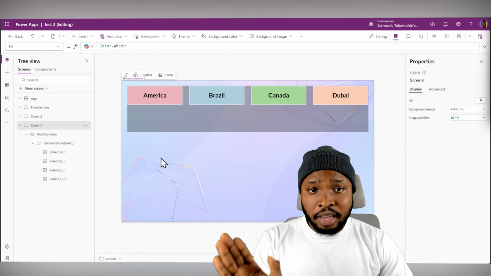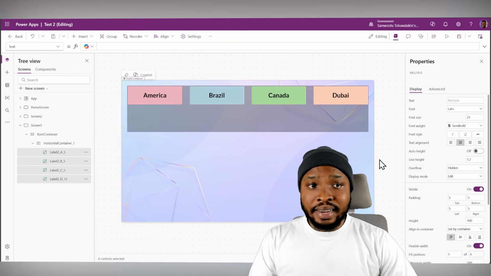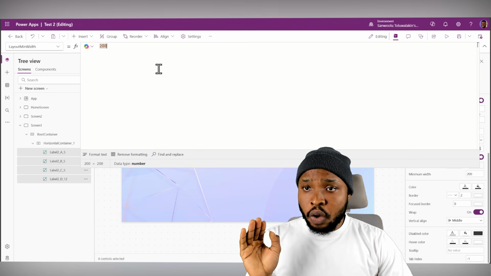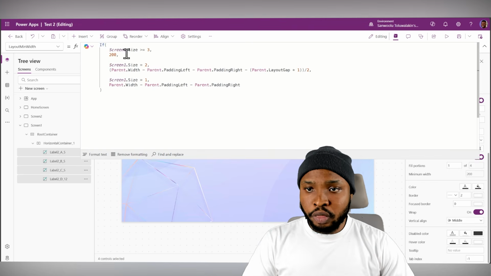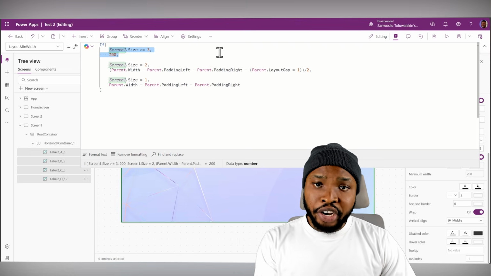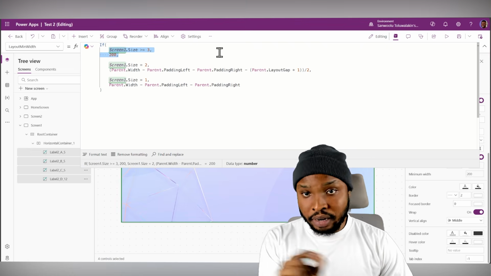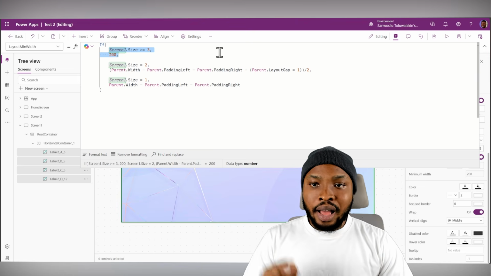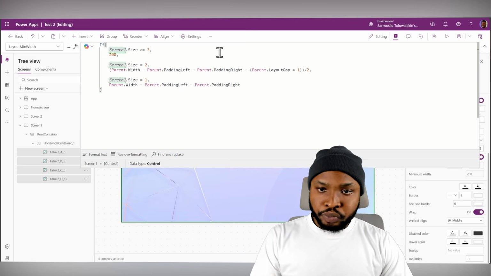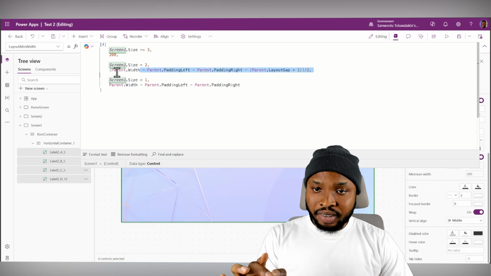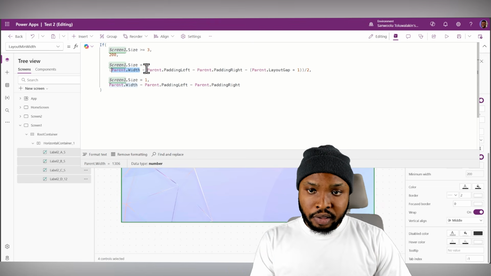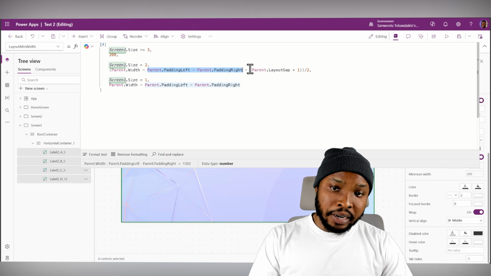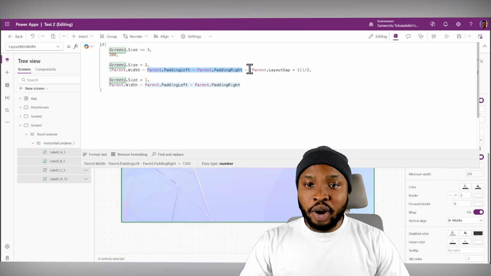When setting item widths, you need to consider padding and gaps between the items. And here's how to do this. I would use this formula for the item width. Here, for size 3 and 4, on the desktop and horizontal tablet, I will stick with the original minimum width of 200. However, for size 2, which is the vertical tablet, first I will take the available space, meaning the width, and then I will subtract the left and right padding, then also subtract the gap.